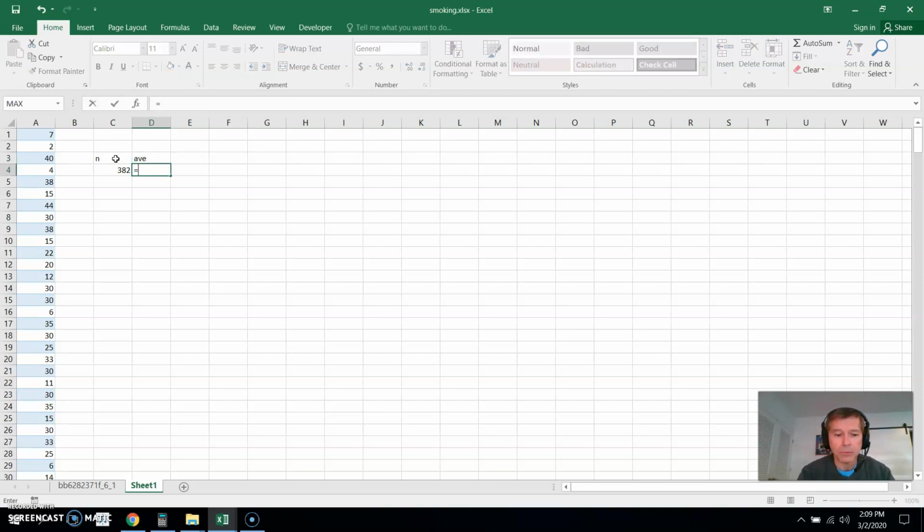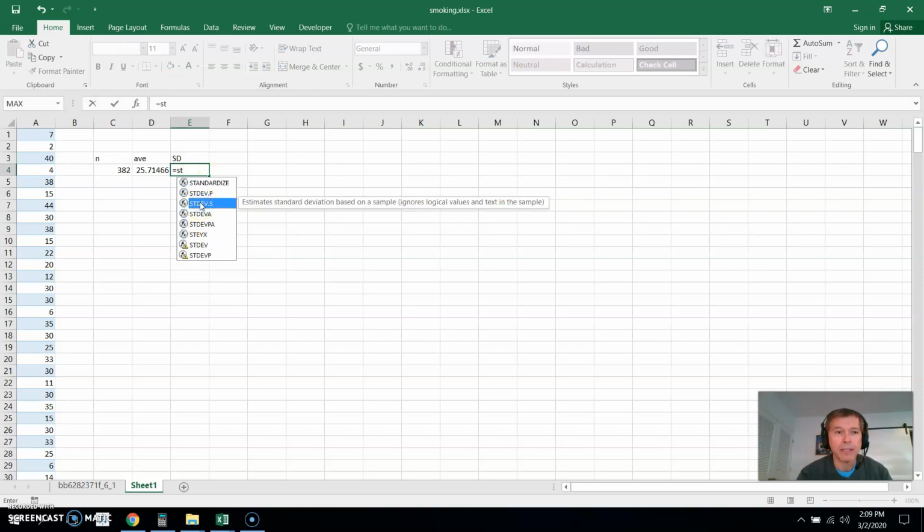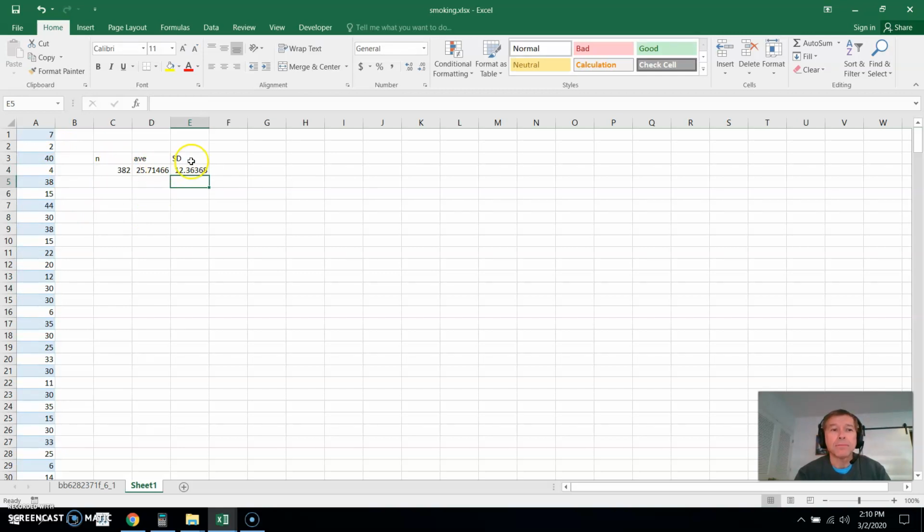So I'll do just equals average and click on column A. And then I can get my standard deviation and do equals STDEV, for a sample, right there. And that again is for column A. And hit enter. So there's that information.